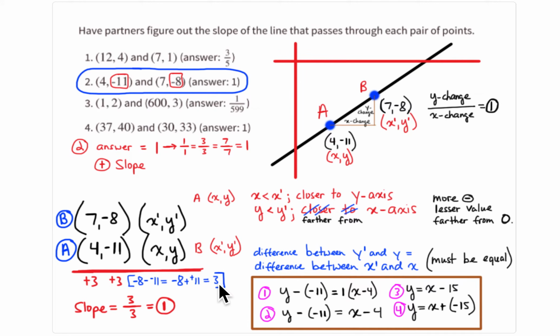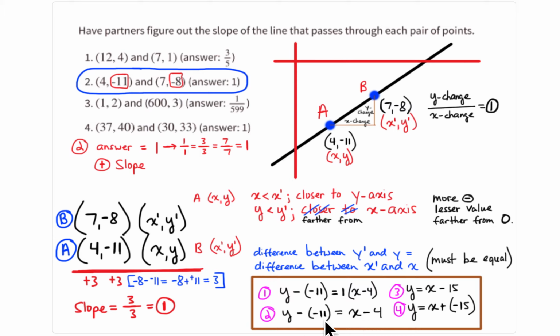Okay, let's use that idea and write the equation. So here's the y minus negative 11. So it's this y minus negative 11. So it gets easier as you're doing this stuff. It's going to equal 1 times x minus 4. So I'm skipping the step where I'm writing this as a ratio, y minus negative 11 over x minus 4, because then I can say that equals 1. What that says is that y minus negative 11 is equal to 1 times x minus 4. Well, 1 times x minus 4 is x minus 4. So now we have y minus negative 11 equals x minus 4.